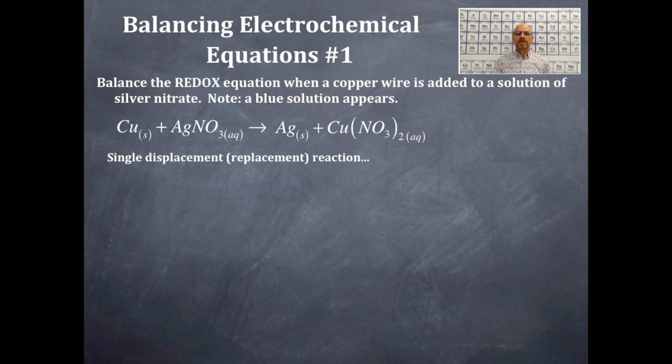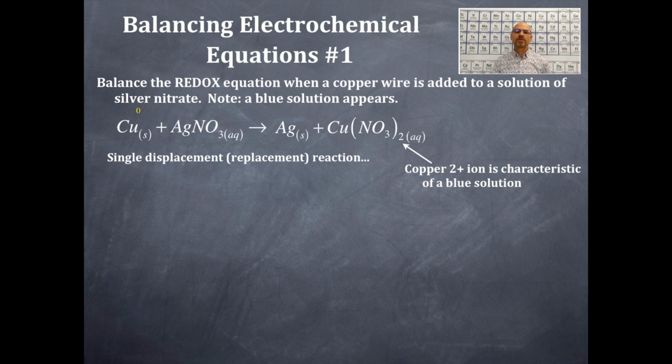Again, that blue solution lets us know that it is copper 2 plus. The blue solution is characteristic of a 2 plus copper ion. So now what we need to do here is follow the rules that we mentioned in this video at the beginning. And I already put this in there, but copper 2 plus is that blue characteristic solution color.